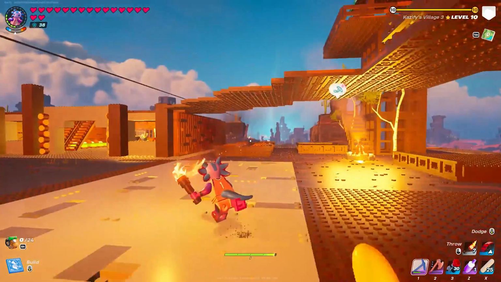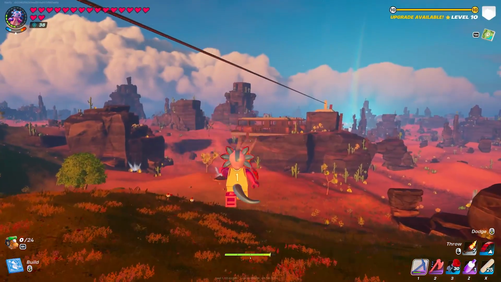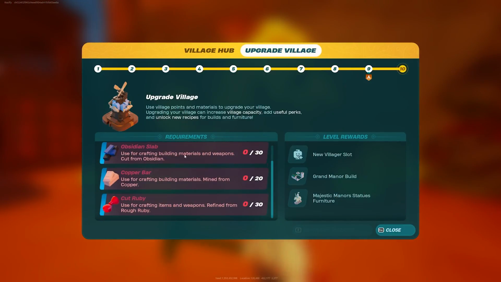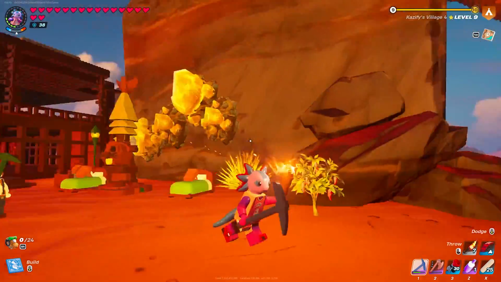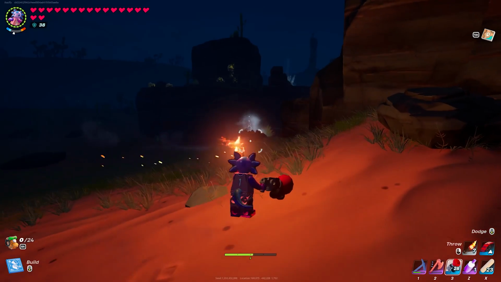Let's explore. All right, we got Meowscles coming with us because before I decided to do that little crate, I said I was going to go get bright core, and we still need to do that. Why is this village not upgraded all the way? What the heck? I need to upgrade this to 10. Why am I at 9 in the desert? I thought I was at 10. I guess that's just another thing we'll do later.